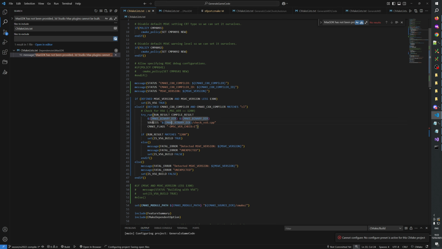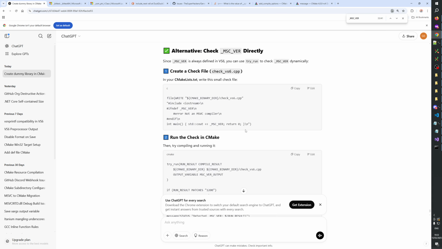That's what he tried to do here, right? Check vs6. Create a check file.